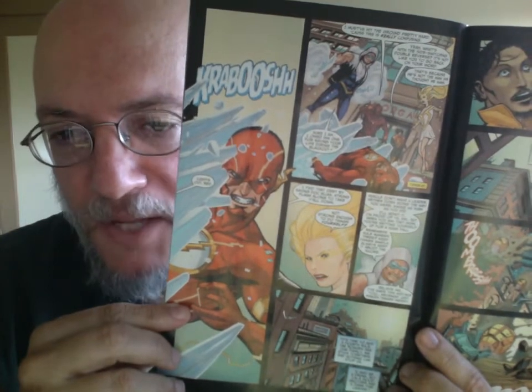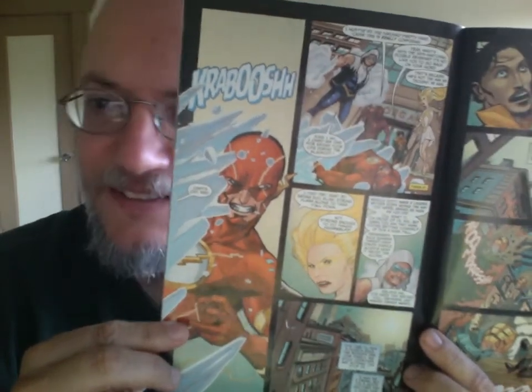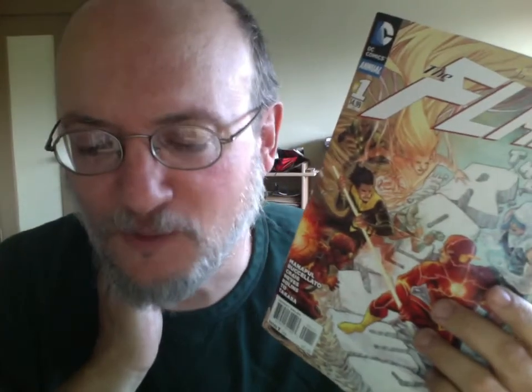Maybe Mirror Master has always been like this — I only have the faintest knowledge of him from some old comic I've seen somewhere. Overall, I hope to see a lot more of the Rogues; they've become really good characters to me. I'm really interested to know more about them and their relationships with each other and all the cool bad guy things they can do. There was a fantastic, exciting reveal at the end of this issue that's going to turn the plot toward some other major issue that had been dangling before. That's really cool, but I hope we get more of the Rogues and all this stuff is not dropped.